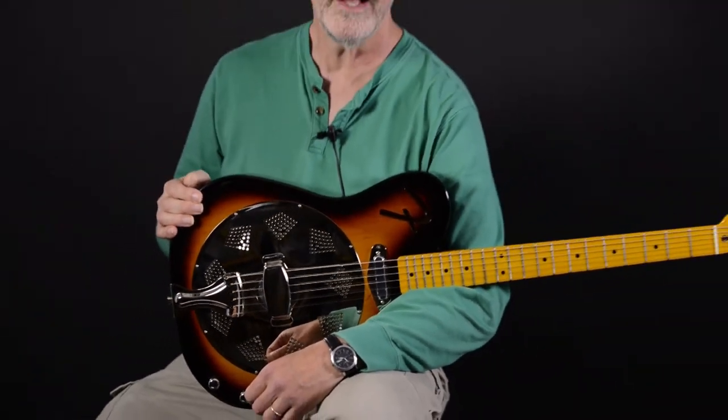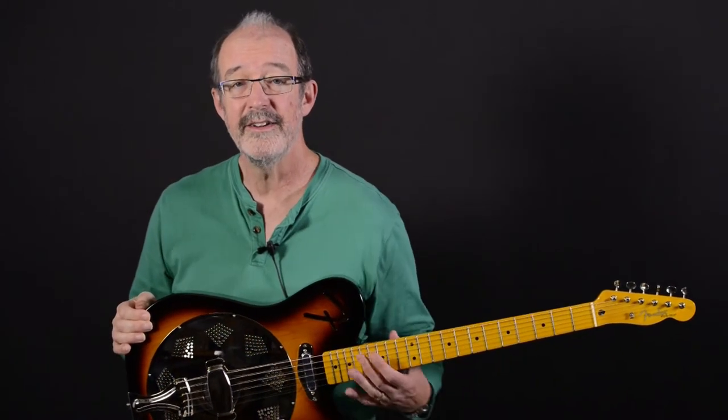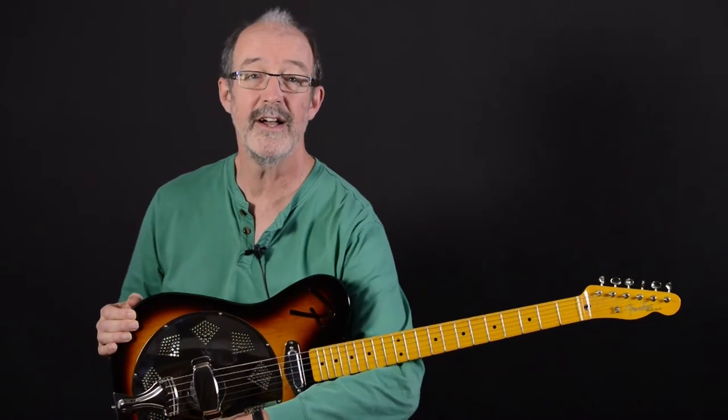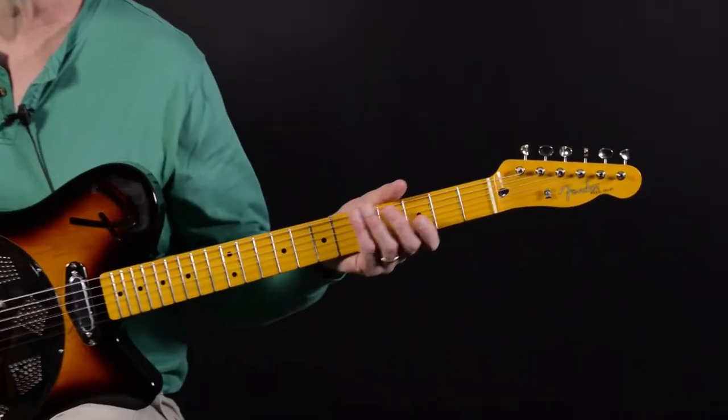There's a biscuit bridge on it, and in that bridge we've got a Fishman power chip piezo pickup mounted in it. And in addition to that, there's a chrome Fender pickup on the neck over here, and there's separate volume controls for them. A feature of Fender instruments that everybody loves is that maple neck.